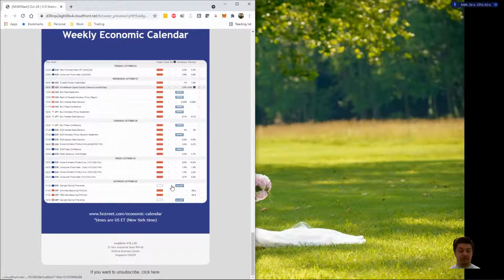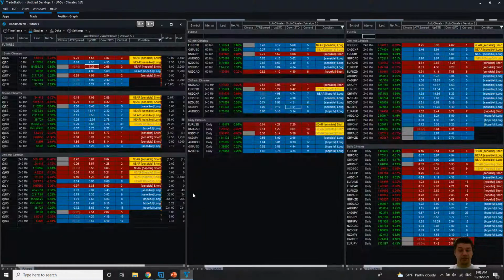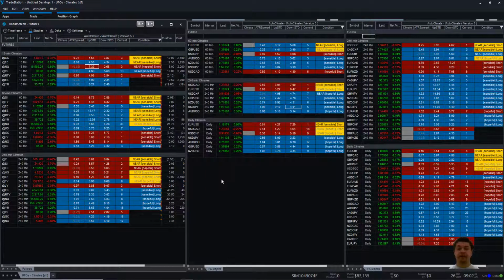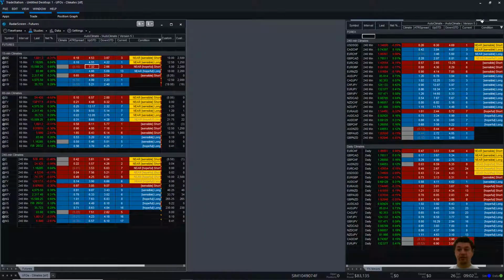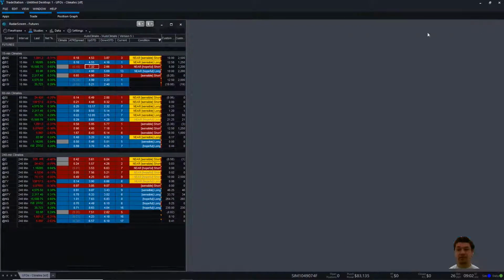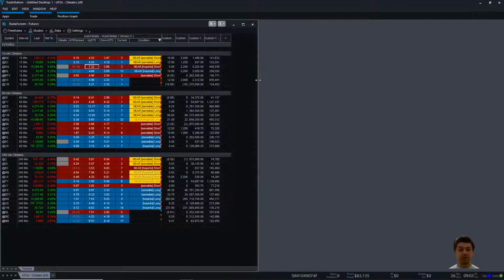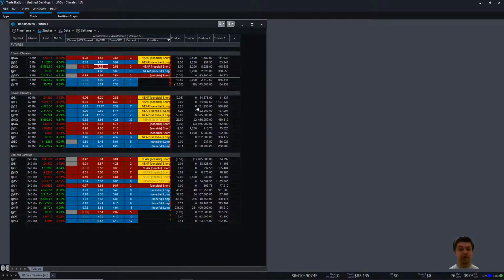And let's get TradeStation up. There we go. All right. So what are we looking at on these? Just to make it a little less confusing, I'm going to minimize these for now, obviously, because we're not looking at them since we're focusing on futures. I'm just going to have this open.